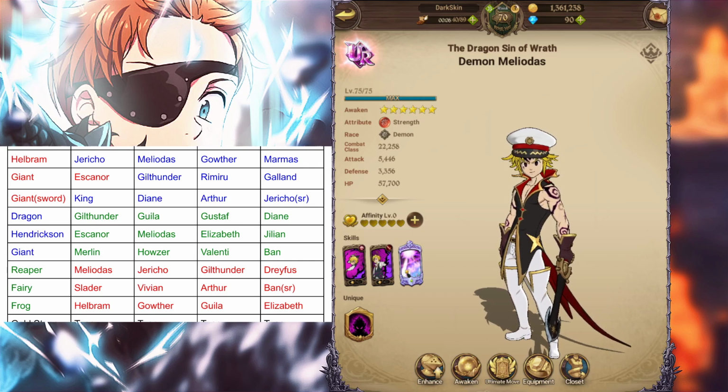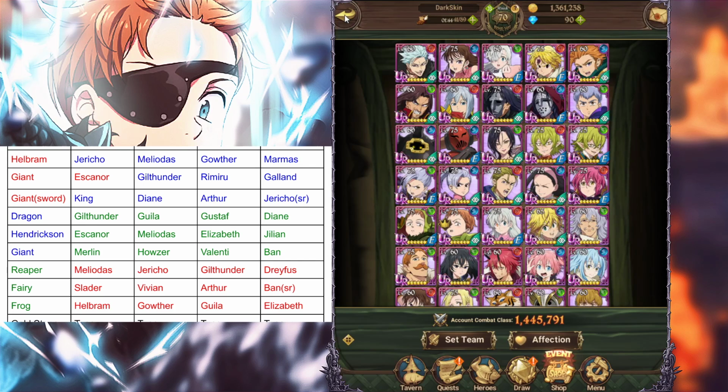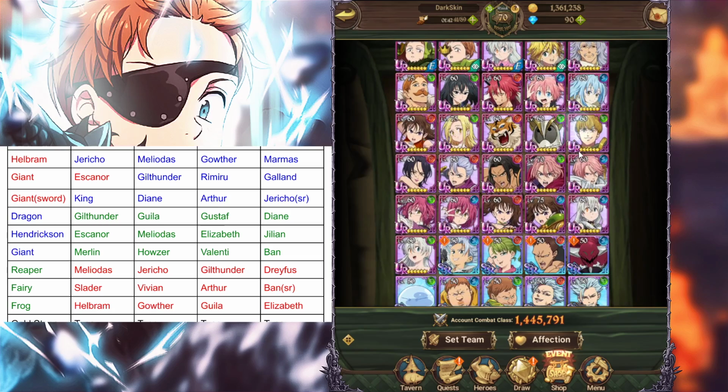Now, keep in mind, all of the bosses on the far left are level 3 bosses. This is what you want to work towards. Obviously, you can do level 1 bosses, level 2 bosses, or whatever you need to do, but as far as the level 3 bosses, this is what people take, or at least one of the versions of what people took. The next boss is this red giant. Now, people would take Blue Gilthunder, which I have right here.